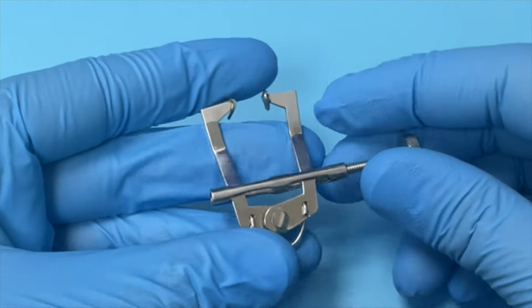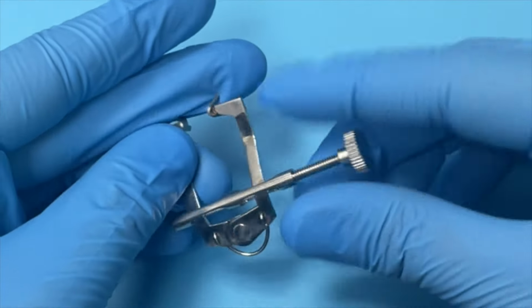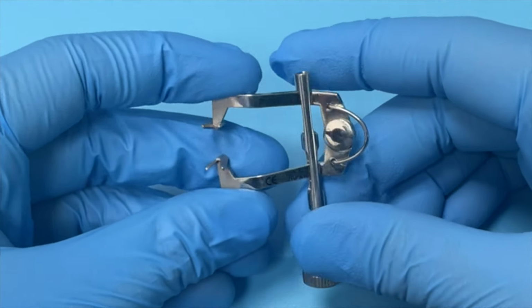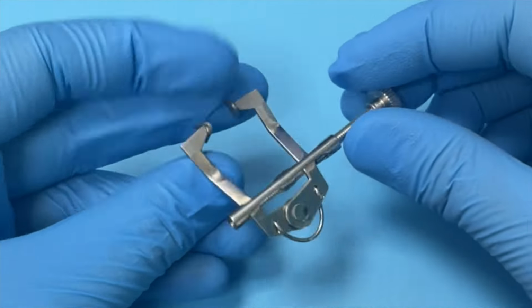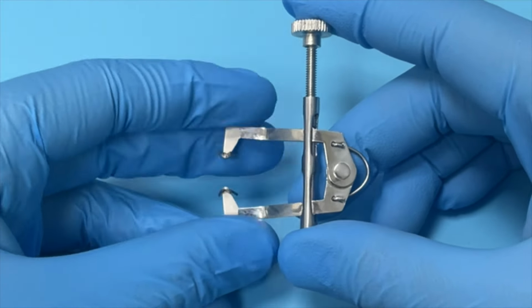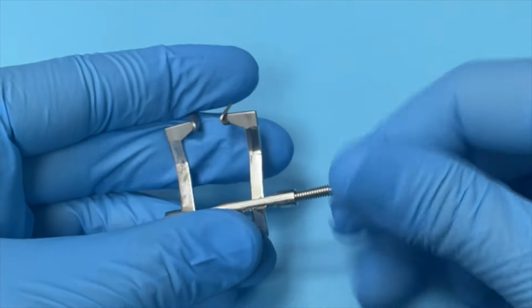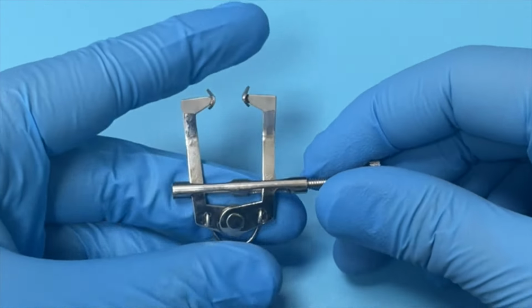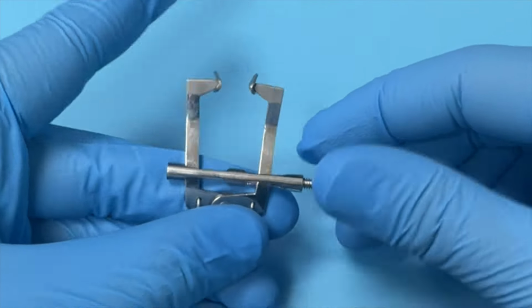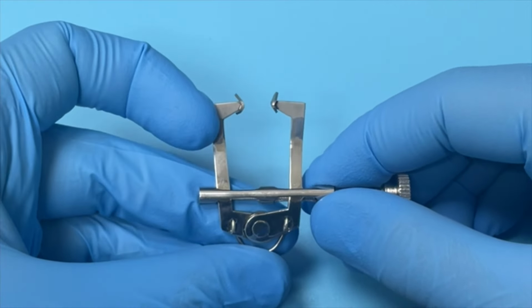Okay, so these Elliot rings have just arrived. They're obviously fully autoclavable stainless steel. So hopefully give them a try, be one of the first people to use them. I'm sure there'll be a load more tricks and skills that you can do with these, maybe some variations, because as always, dentistry is evolving, and I'm hoping this is going to be a really big upgrade on traditional rings with some real advantages that's going to make dentistry easier and more accessible for everyone. Thank you.